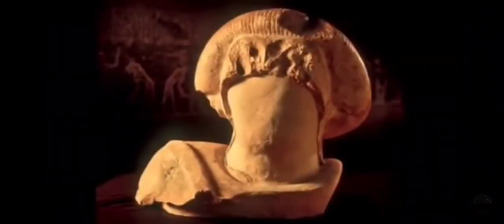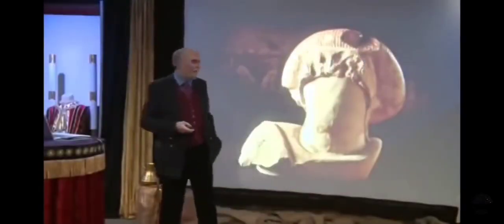And when they assembled the bits, it was quite clear that it was part of a human statue, the top half. But you'll notice that the whole of the face has been smashed off. This is reconstruction here. The eyes have been gouged out with an axe. Look at this massive hit on the top of the head there. But we also have a throw stick on the shoulder. I'll come back to that in a minute.